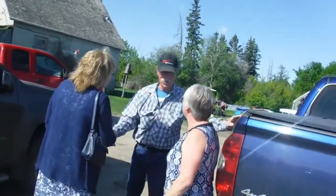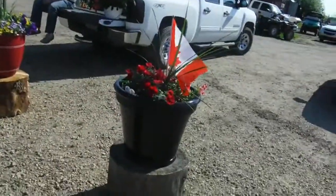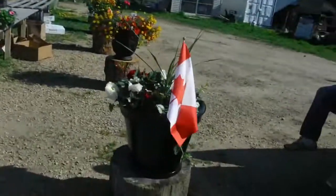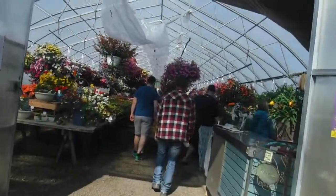Really beautiful planters out front here — they're doing white and red for Canada Day. Everyone's into that this year since it's Canada's 150th anniversary — lots of Canadian flags, lots of red and white. Beautiful stuff. Earlier on the bus I asked how many people had been here before, and out of about 20 people, like 16 raised their hands. So a lot of people checking the place out for the first time.